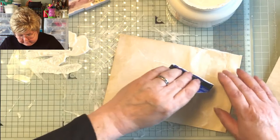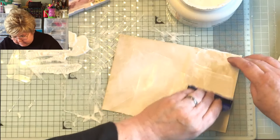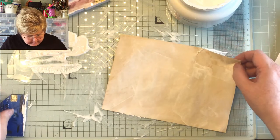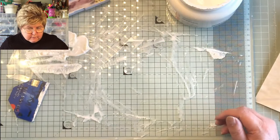Sometimes, with the cheaper ones especially, it's quite gritty, which is not what you want. But if you're in England, there's a company called The Works. They do cheap gesso and it's really, really nice. It's smooth and goes on a treat.